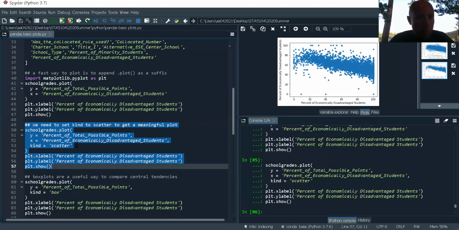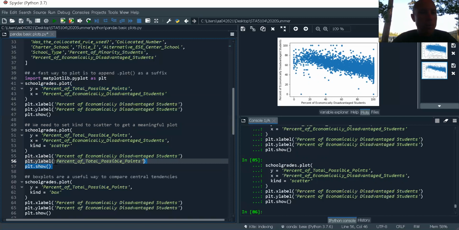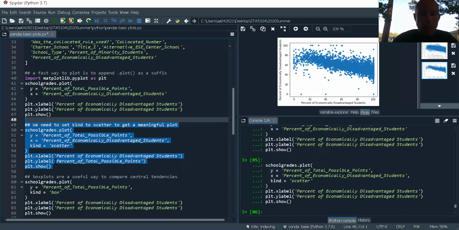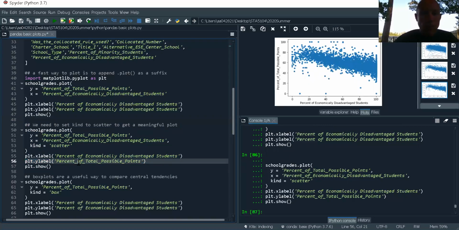oh, hey, this is messed up. This is screwed up. Oh, no. I'm so embarrassed. I want Y to be the percent of total points earned. So I've got it correct in the plotting, but I don't have it correct in the label. So I am so embarrassed. I'm going to fix it right here, right now, real quick and easy peasy, lemon squeezy. There we go. And hit it. All right, yeah, that's better. And make it a little bit better.